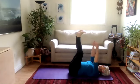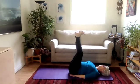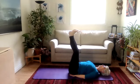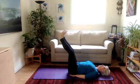And then if you wish, you can bring your hands down or put them slightly under your buttocks. And then taking your time, press down with the lower back. And then to the count of 10 or so, bringing both legs down towards the earth.